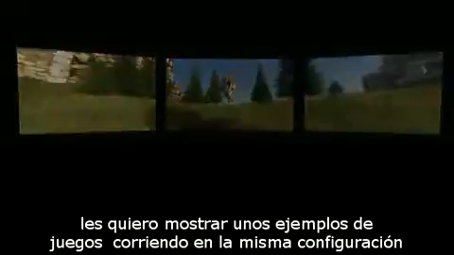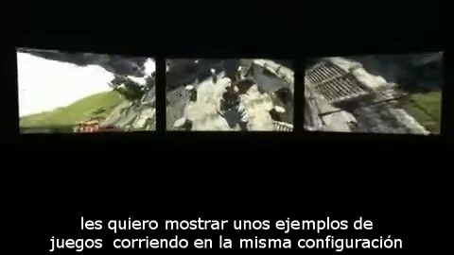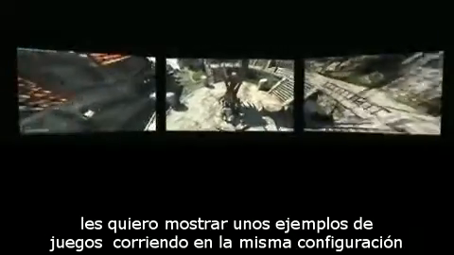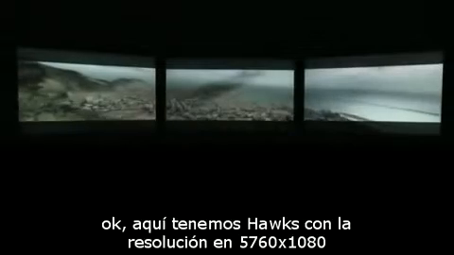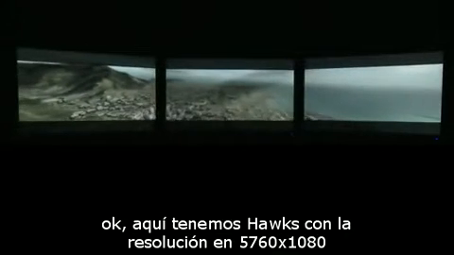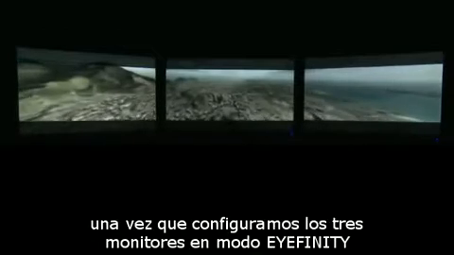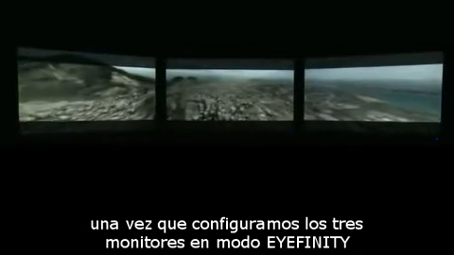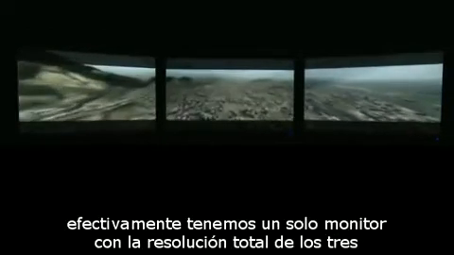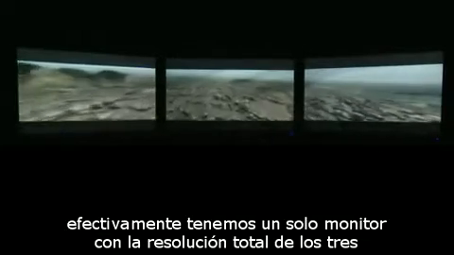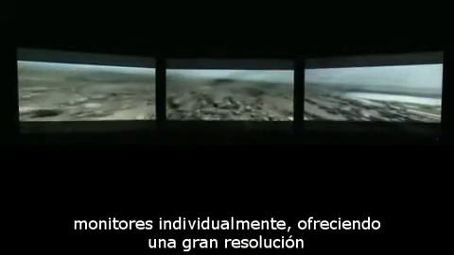And we're going to show you a couple of other examples of games running on this same display configuration. Okay, and here we have Hawks with a video setting set to 5760 by 1080. So once we've set up all three monitors into an Eyefinity mode, we effectively have one monitor with a resolution which is the total resolution of the three monitors individually, giving us very high resolution and no loss of quality, of course.